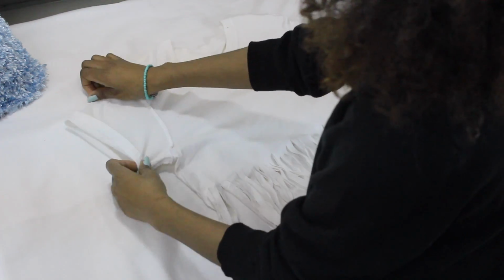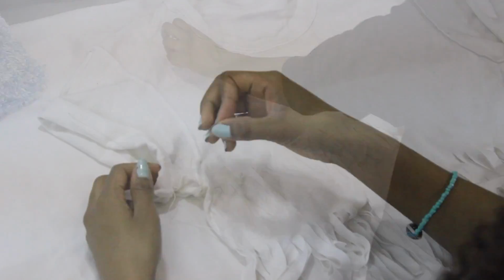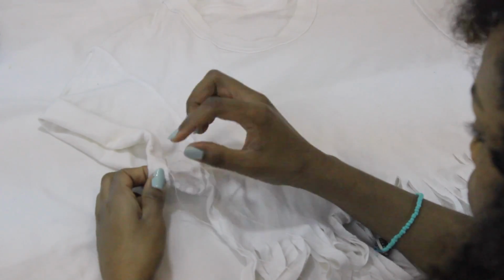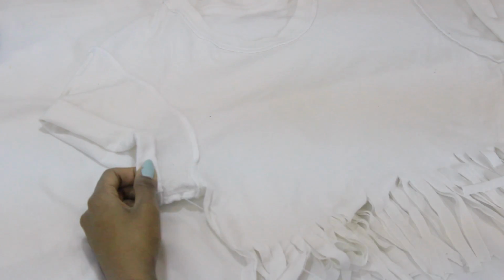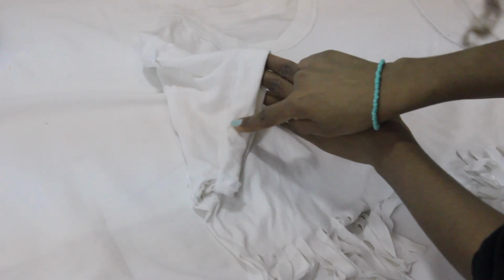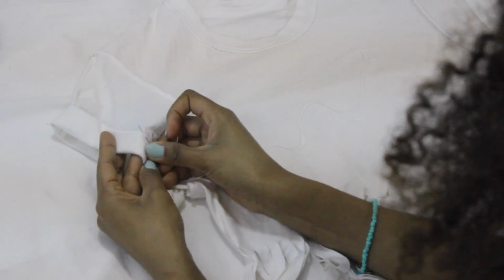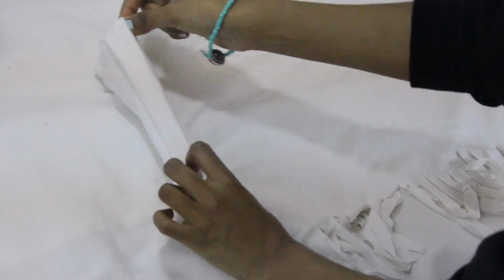So for the sleeves, I'm folding it twice, and then I'm gonna use the thread and the needle to secure the folded sides. I use the thread and the needle to sew it in 3 spots. Remember, it's optional to use the thread and the needle. You can use the fabric glue here. It would actually be easier, but I prefer using the thread and the needle.